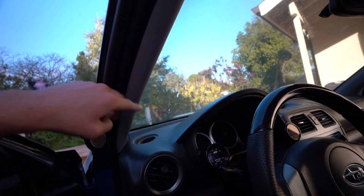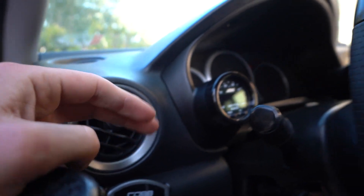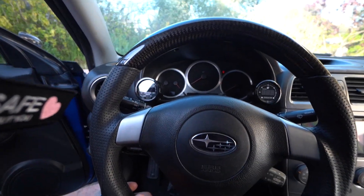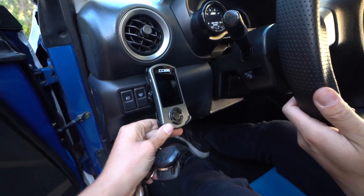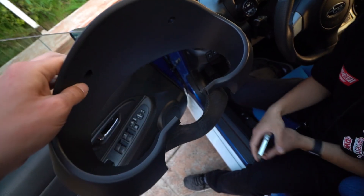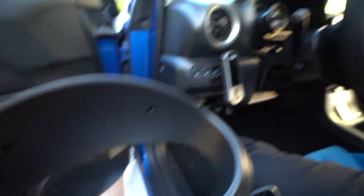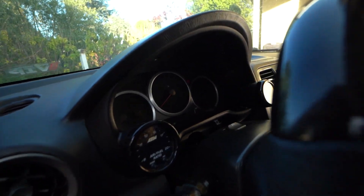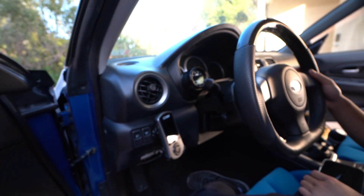So this is back to stock-looking instead of having gauges all on the A-pillar. We only have two now — the AFR on this side and the boost and vacuum on that side. I think I might still put the oil pressure gauge somewhere. Looking from right there, it looks like I'm playing Forza Horizon. The access port is on a nice little swivel, I can take it off super easily. I also got a replacement gauge pod piece since I had cut the original one — the new one just bolts right up, brand new, not cut in the middle anymore. Gauges fit perfectly. Worked out perfect.